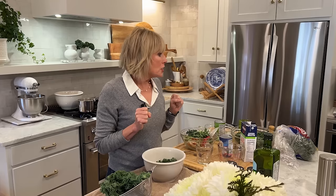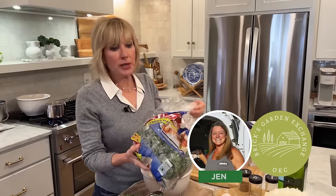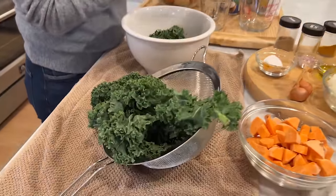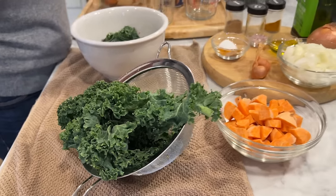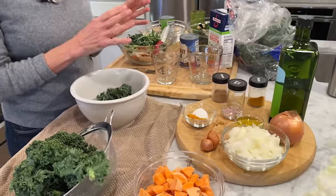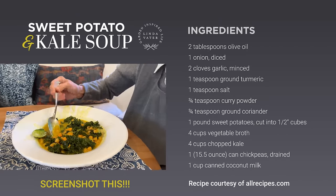On to a much more pleasant topic: how to stay cozy and eat something delicious when it's cold outside. My friend Jen at Bricks gifted me a ton of her garden-grown kale — it's gorgeous. Last time I ate two full platters of kale chips myself, so this time I tried a different recipe: kale and sweet potato soup with coconut milk, and I had all the ingredients without even going to the store.